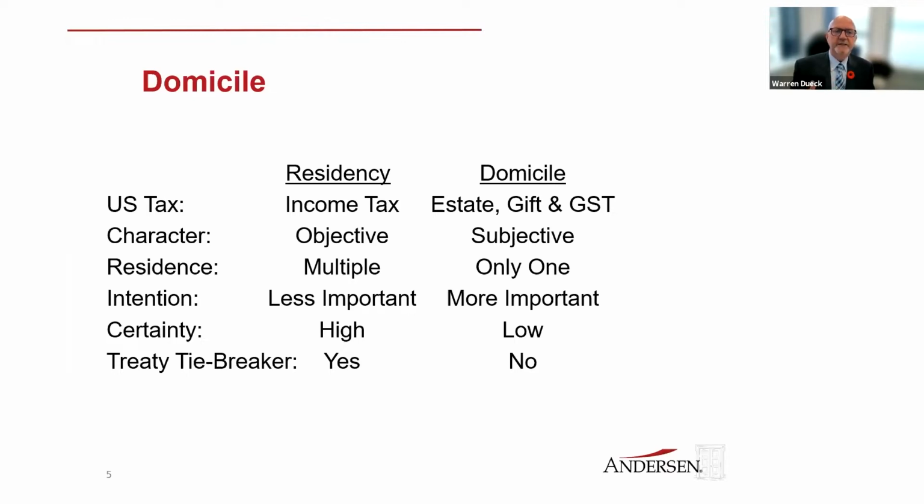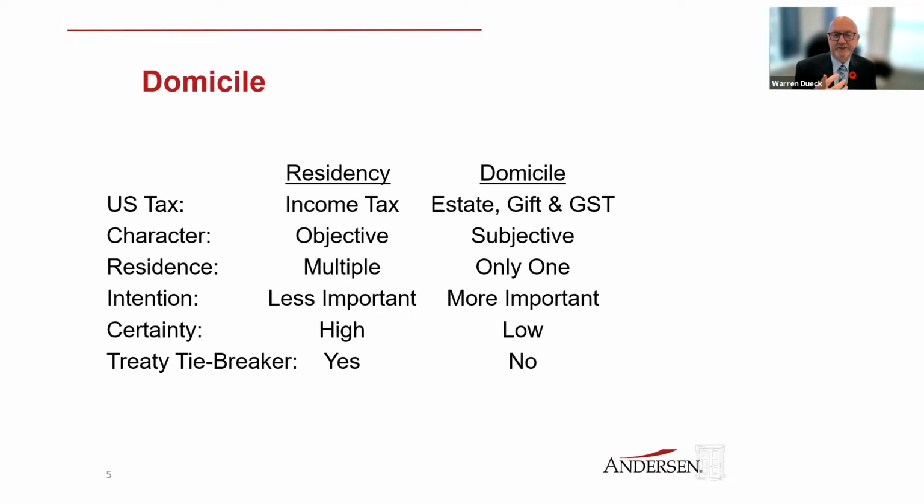Domicile, though, would apply for U.S. estate and gift tax purposes. So someone could be a domicile of the U.S. or a domicile of another country, but a tax resident in the U.S. In other words, they don't necessarily are consistent in that you could be a U.S. tax resident but not a domicile of the U.S. Tax residency, that's an objective measure. Green card, 183 days. Domicile, that's a subjective analysis, more like Canada's test of residency.